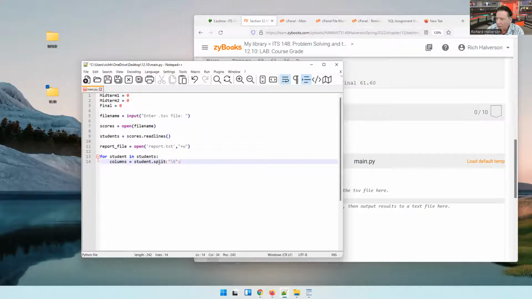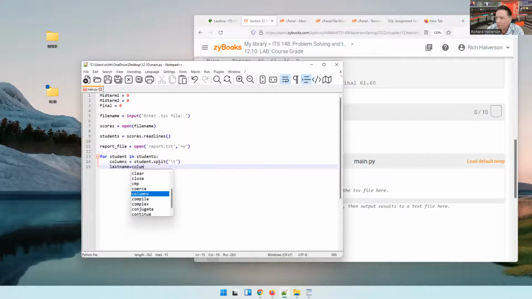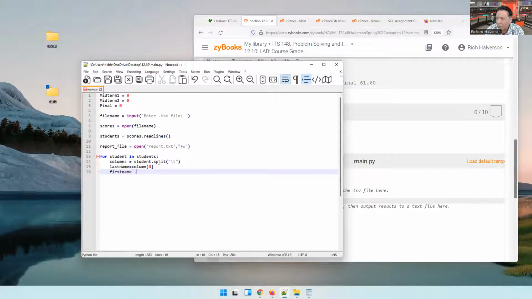Okay, so then I'm going to have column 0, 1, 2, 3, and 4, and column 0 is going to be the last name. So I'm just going to do this. Last name equals column 0. And first name equals, and I don't really need to do this, but I'm just going to do it so I can see what's going on. One, oh, it's got to be columns.